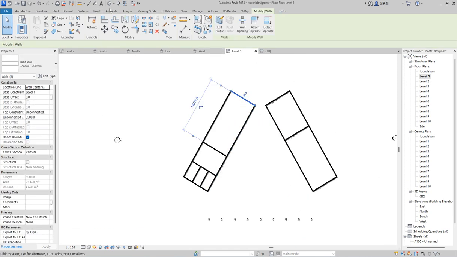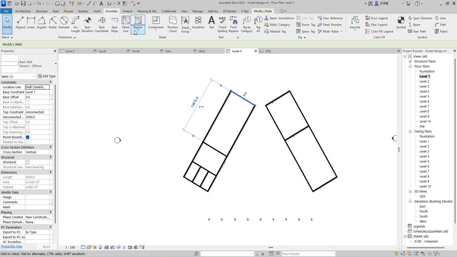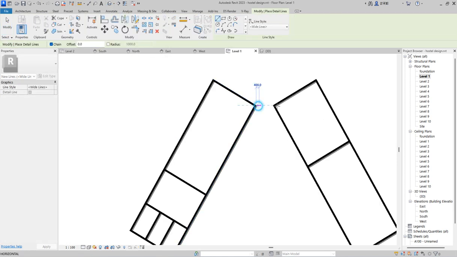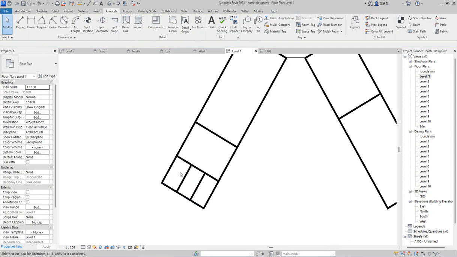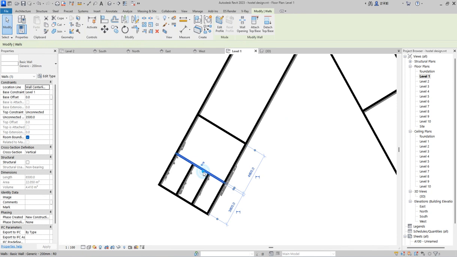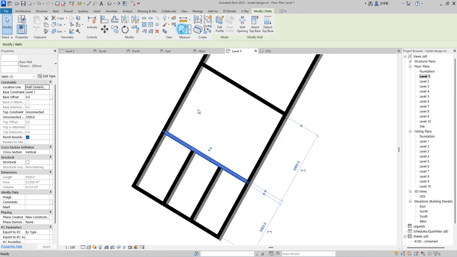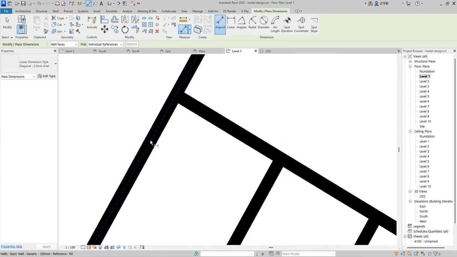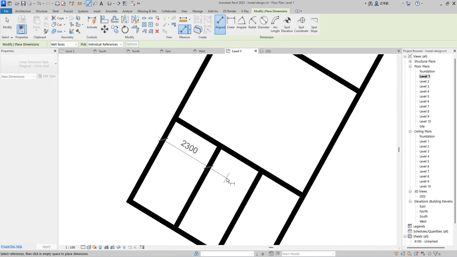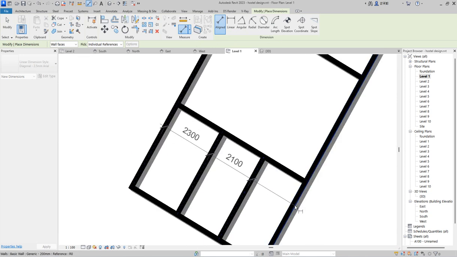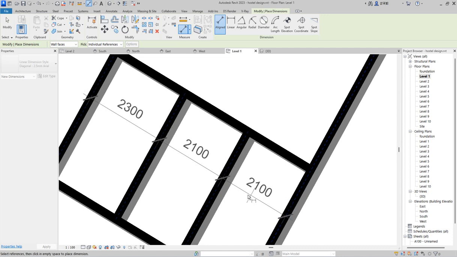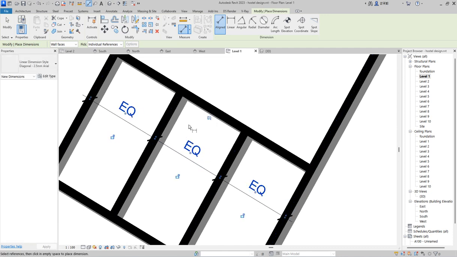Let me annotate so that you have something meaningful to work with. Okay. So let's say from middle, and this one. Just equate it.